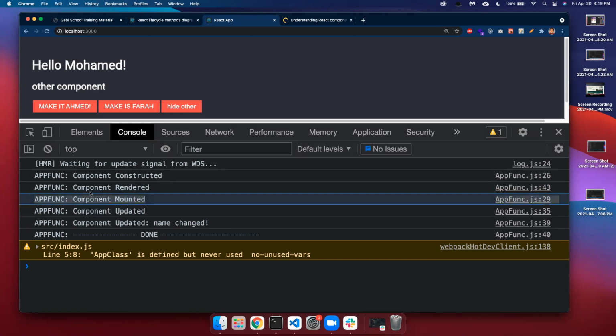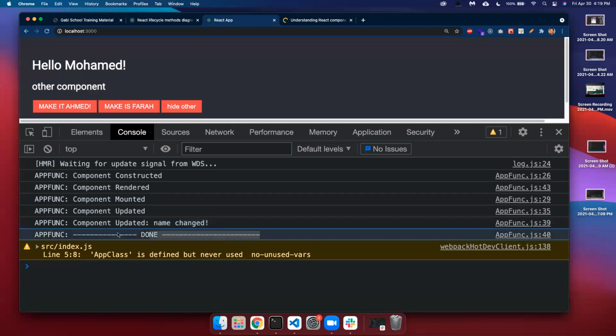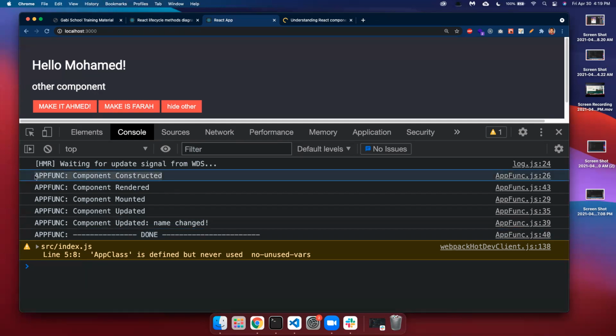And then the component mounts. Basically it starts showing in the UI anything related to component did mount, things like that, or use effect. And then it updates the use effect. And then lastly, it changes whatever it needs to change. And then it's done. That's the process. The main thing you need to know is the steps of the constructor, render, and then the mounting. The mounting could be use effect. It could be component did mount. Component did mount, I will explain what it is, but it's also just the same as use effect.